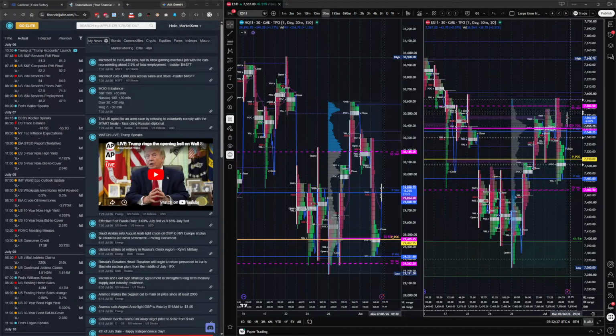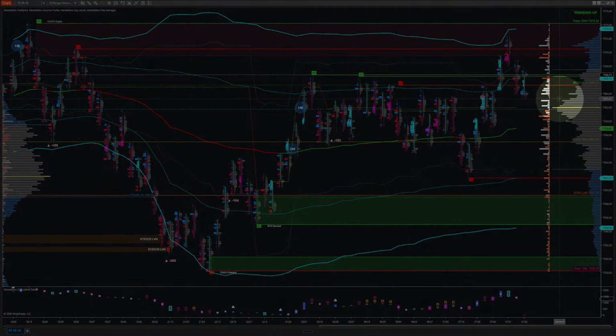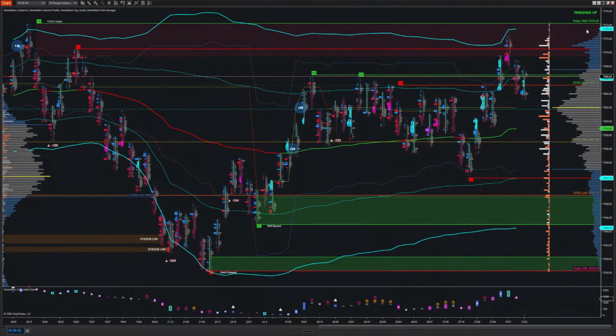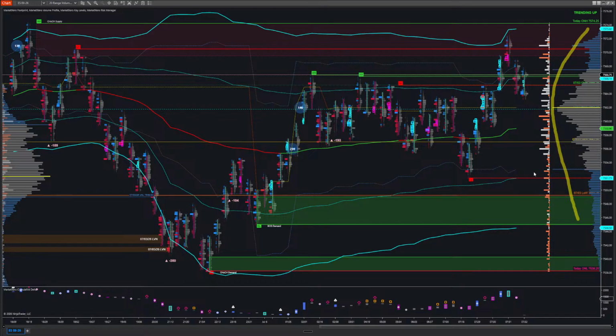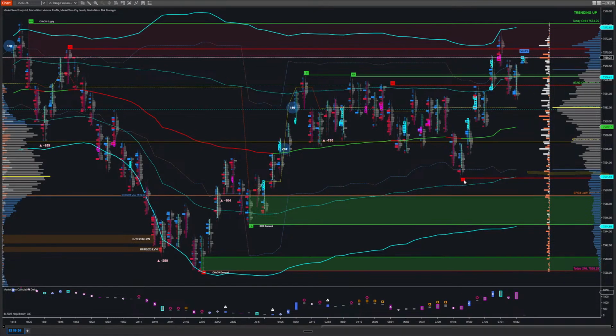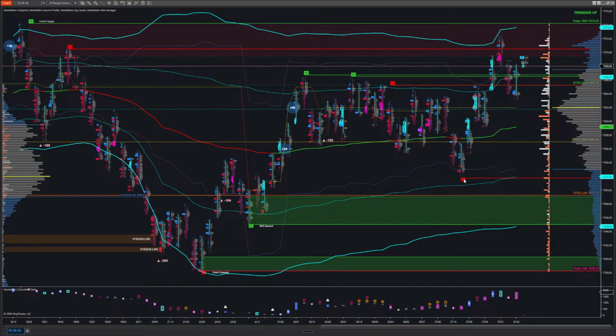Okay, market's been open 2 minutes. See what happens if we give this another try. Interesting, we look at the volumetric chart by the full session. You see we have the value area low is where we were initially coming down to before the market opened. And then where this kind of held on this pullback is the full session developing POC.